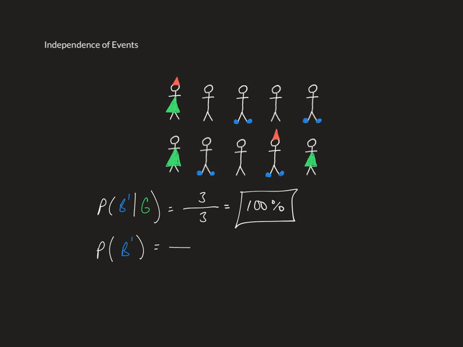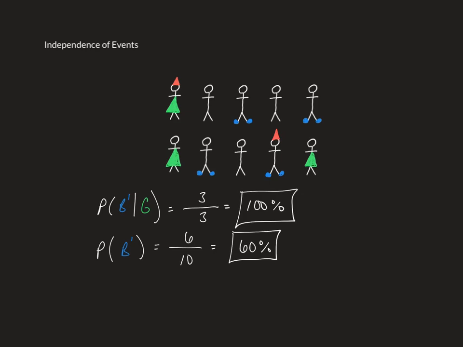So now it's not a given statement anymore, so our denominator and the number of possibilities is 10 because there are 10 people here. And of these 10 people, how many of them are not wearing blue shoes? 1, 2, 3, 4, 5, 6. 6 out of 10, which is 60%. So now we've got a conclusion we have to make here. As it turns out, you're more likely to not be wearing shoes if you're wearing a green dress than you are if you're just generally choosing from the population.